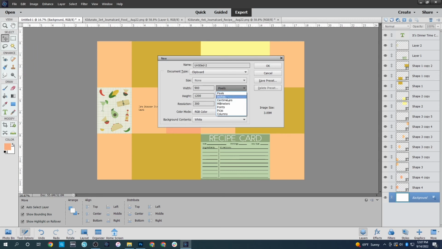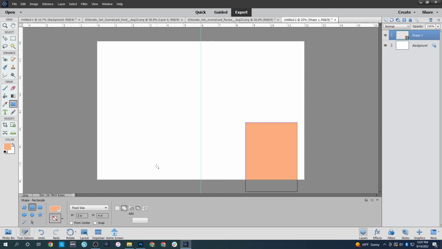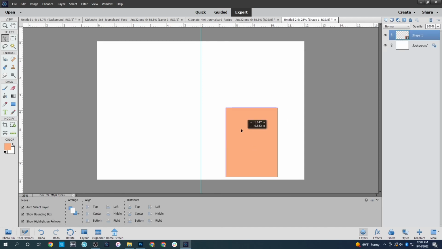So if we're creating a, so it would be 12 inches by 8 inches. Here we go. We're going to add our guideline into the middle so we can see where that is. We'll create a 3 by 4, sure, and then let's switch to this to move that into place.